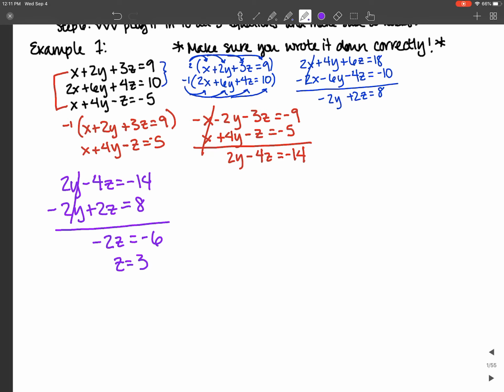Here's one thing that I'm hoping will make you happier. Still not probably happy, but happier. On a 3x3, I pinky promise to everybody that all of your answers will either be whole numbers or nice fractions. So if you get partway through a problem and you get z equal to something weird like this, you did something wrong. Start over.